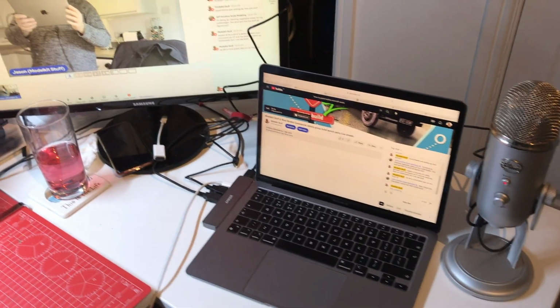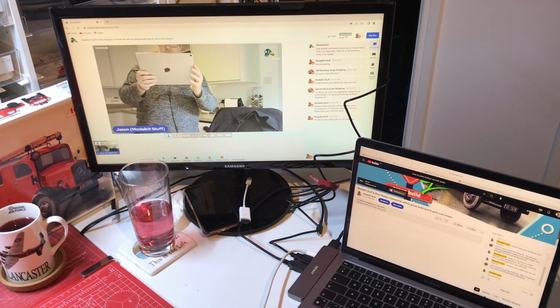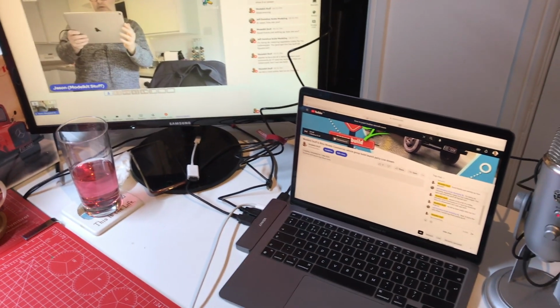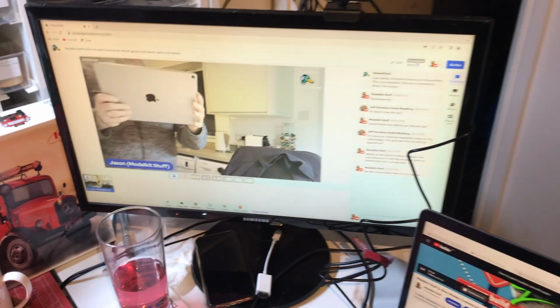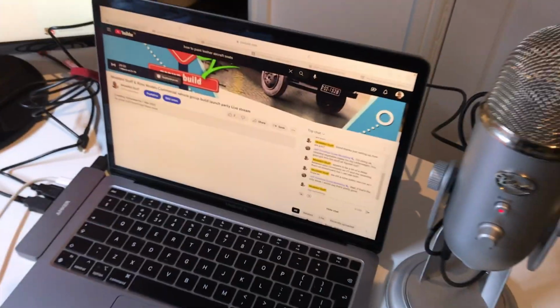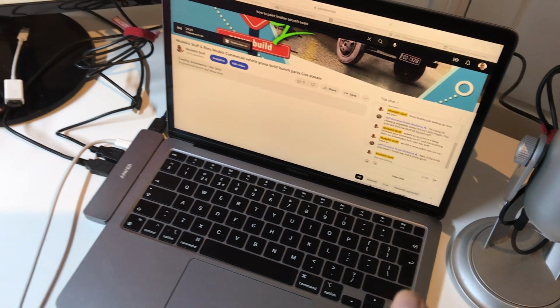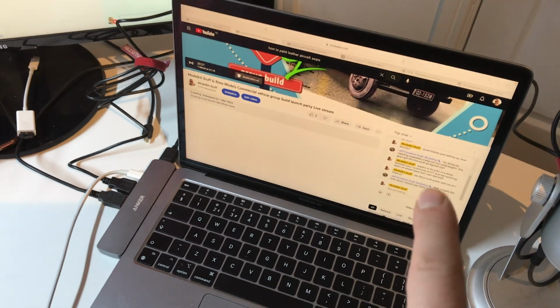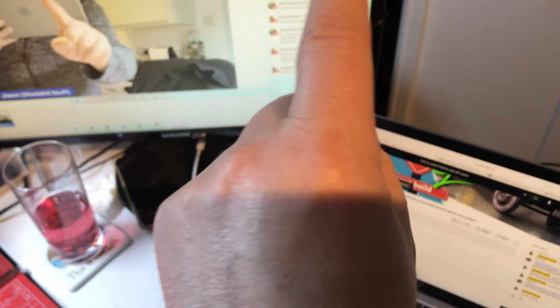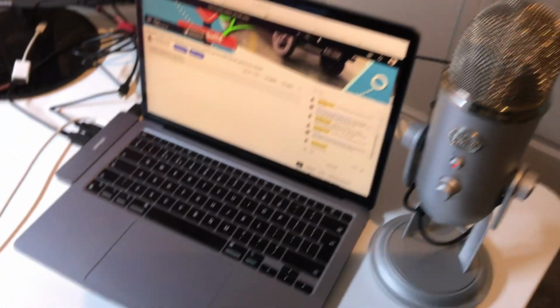It's running through my laptop, and then I've got an extra screen which I usually use when I'm working from home, and I've got that plugged in. So I'll be running the live stream from the screen, and I can also see what's going on YouTube on that screen. That's helpful because there's a bit of a delay between YouTube and the software StreamYard that we're using. You can see I've got my microphone plugged in, and like I say, my new webcam.